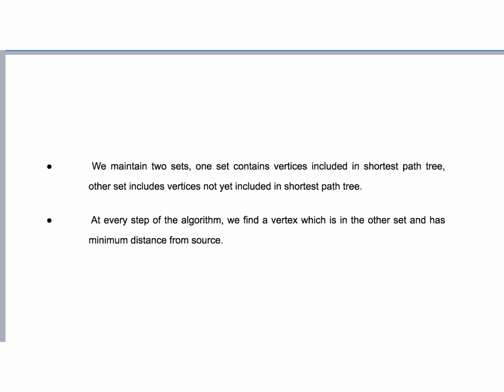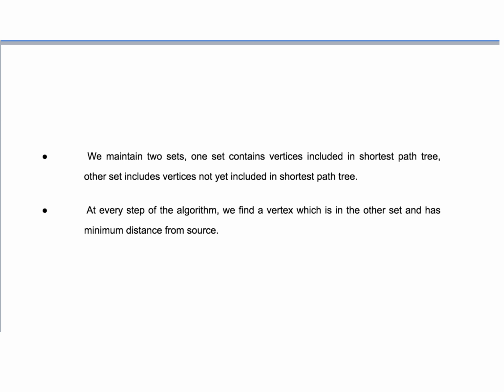So we're going to be looking at Dijkstra's algorithm, one of the most famous algorithms for finding the shortest path. We maintain two sets. One contains the vertices in the shortest path, another includes the vertices which are not yet visited, same as Prim's, except that at each step of the algorithm we find the vertex in the other set which has the minimum distance from the source. I want to show this in an example, since explaining this won't actually make you understand. Let's take a look.